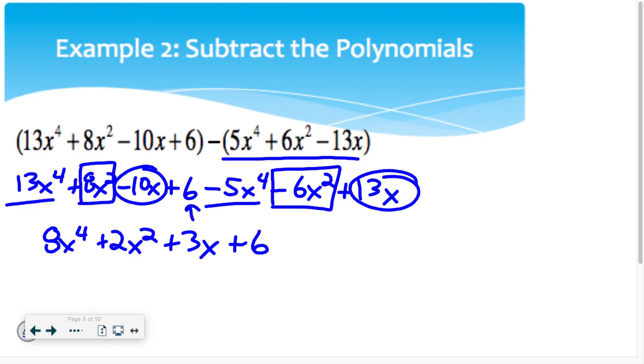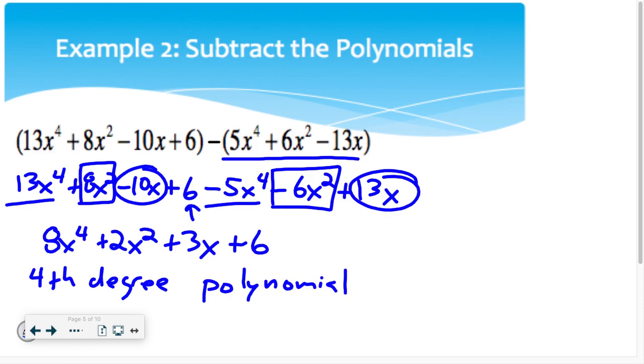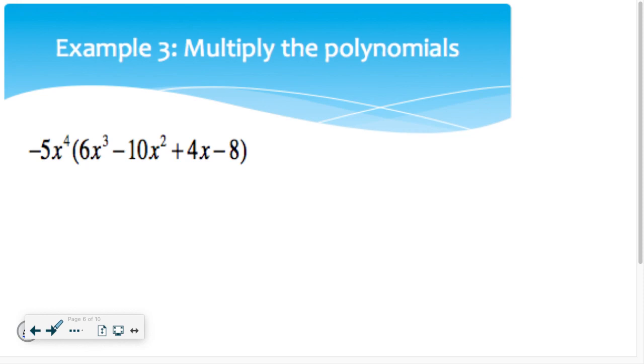And just for the fun of it, what I have here is what's called a fourth degree polynomial. Okay? Once I go above trinomial, so I have 4 or more terms, I just call it a polynomial then. So next step is to do multiplication. Multiplication, I'm sure you've heard it, is we're going to be doing distribution.